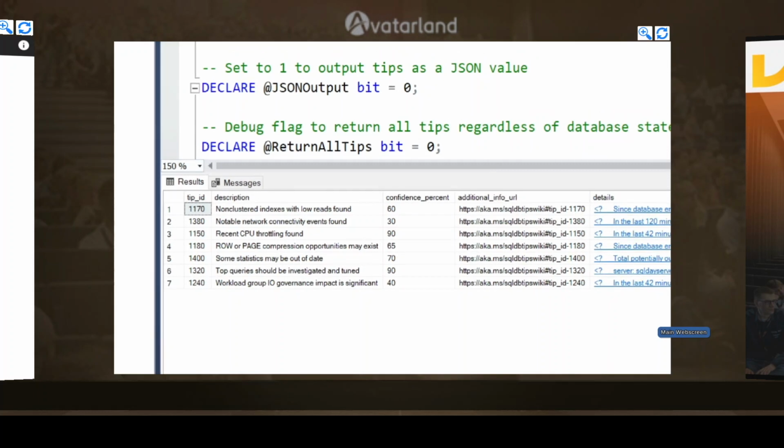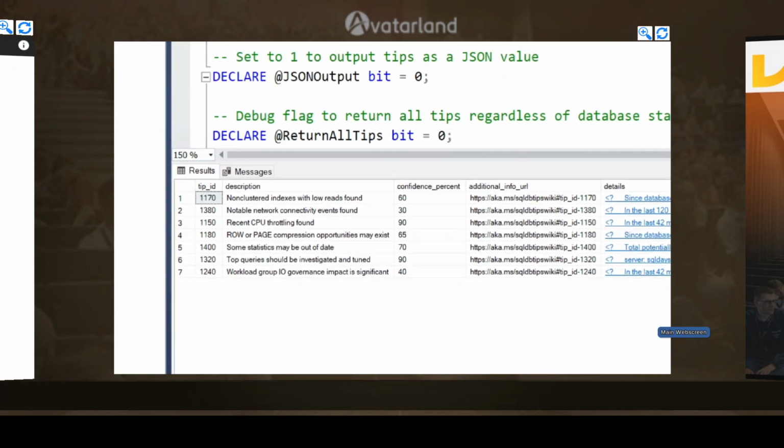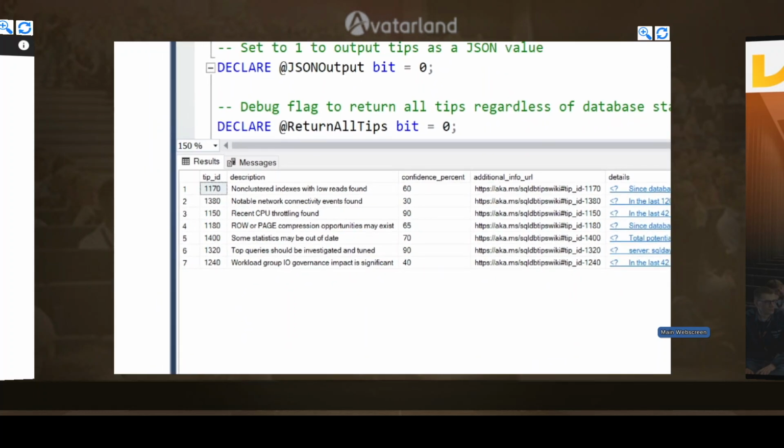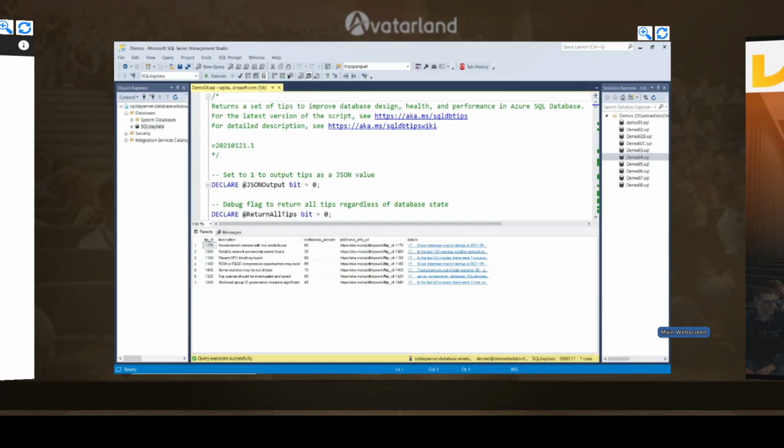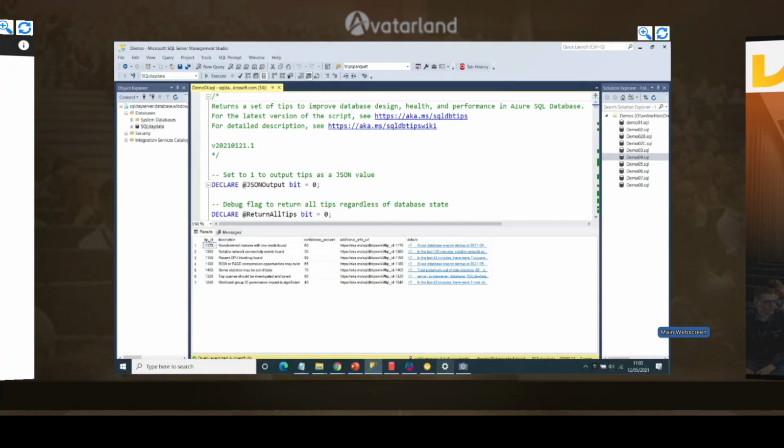So simply by running this script over our Azure SQL, we already discover many details that we should be checking. But analyzing the script in detail, we'll learn more about how to monitor our Azure SQL. So this is a great script, really a very good script.